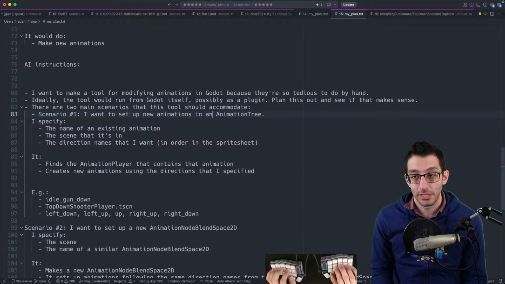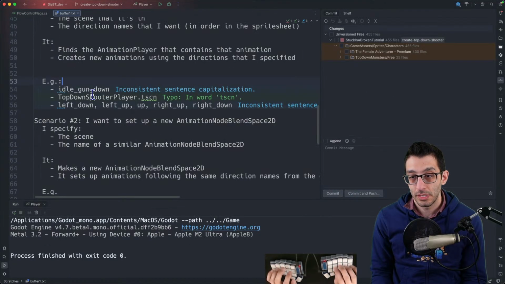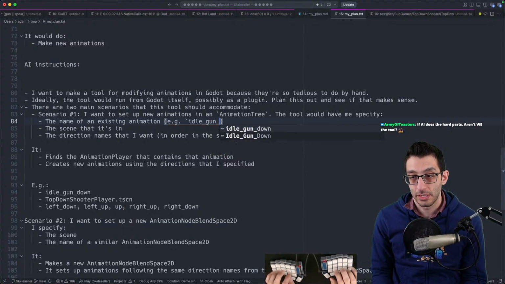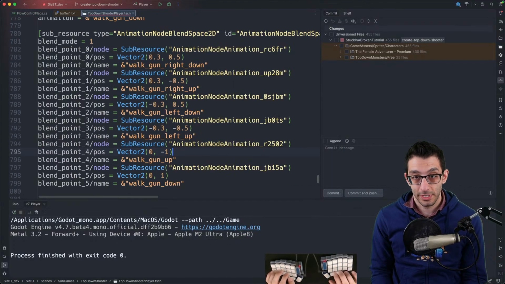I want to set up new animations in an animation tree. The tool would have me specify the name of an existing animation, e.g. idle gun down, the scene that it's in, e.g. top down shooter player, cool.